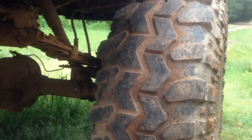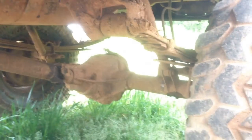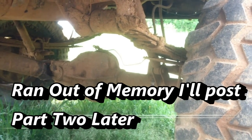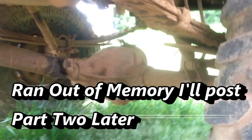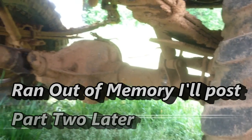This truck has the stock 300 inline six-cylinder with a four-speed transmission and an MP208 transfer case, and that's plenty enough to pull these 38 to 38-and-a-half inch tires. With the factory gears in the back, we're running a welded 8.8 rear end. The factory shocks had plenty of travel, and I ended up having to make some brackets to flip the shock mounts.